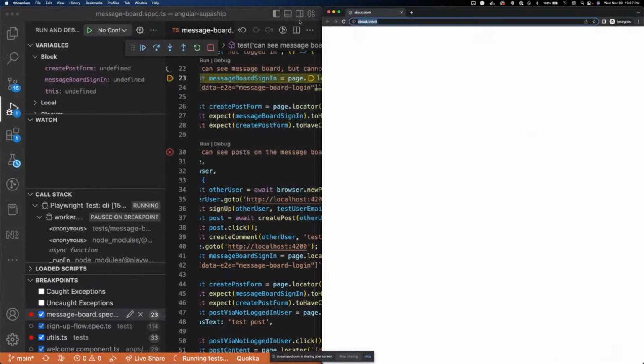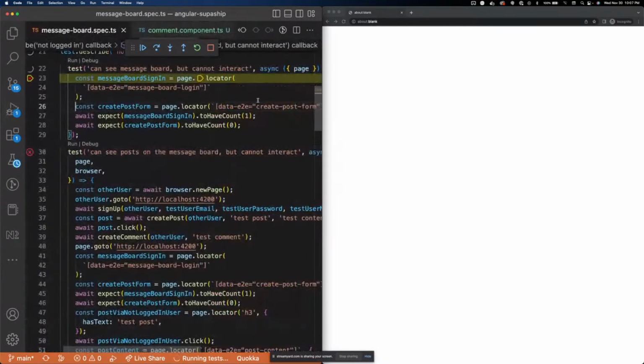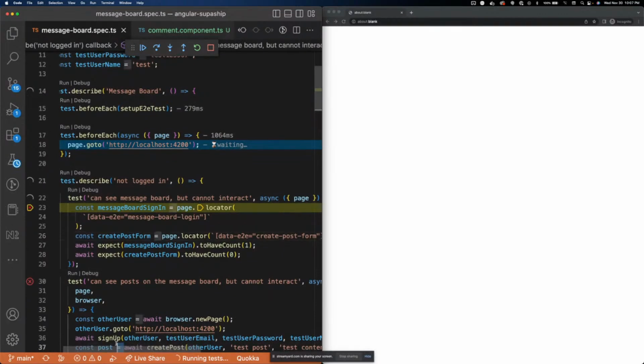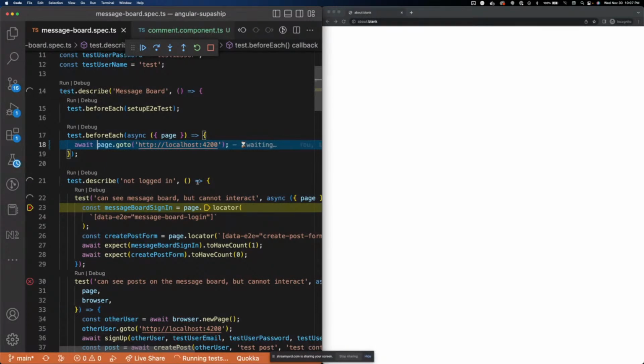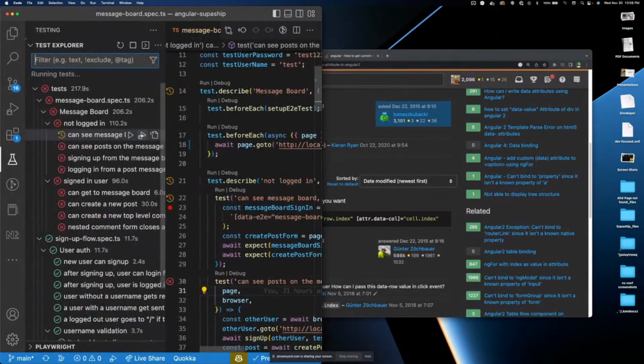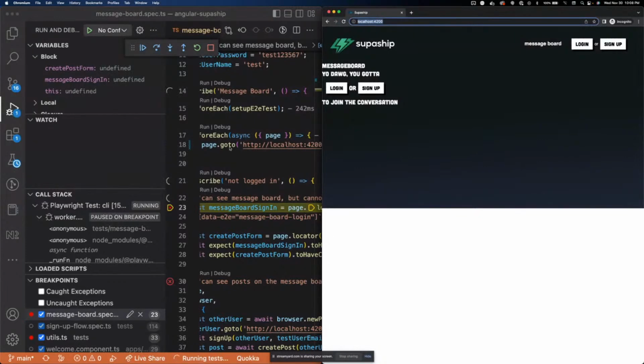Move this over. Is the before each not running? Oh, yeah, because we're not awaiting it. Await. Let's stop and we'll start it up again. Let's figure out what's going on.